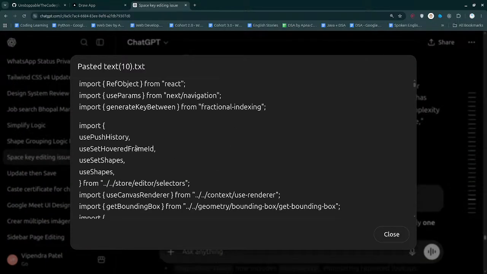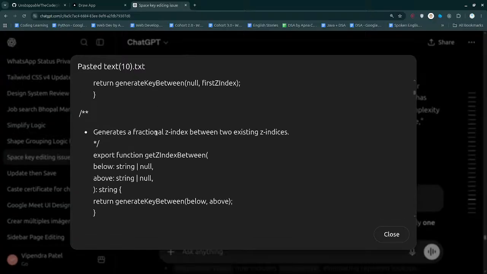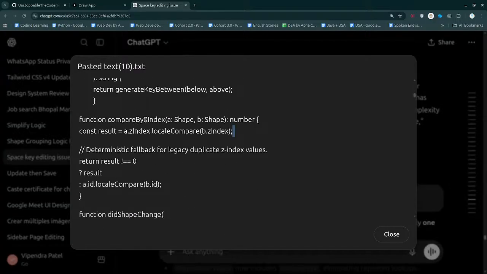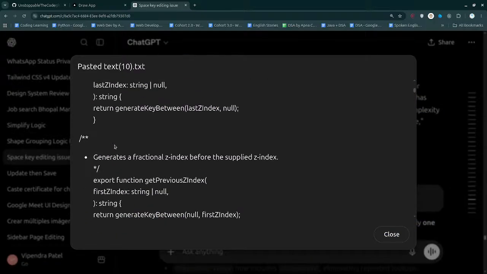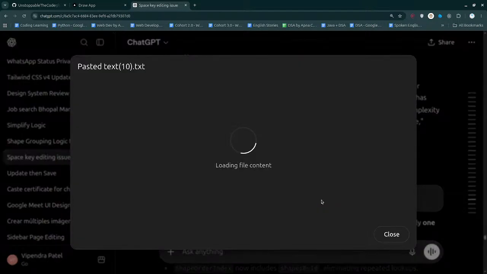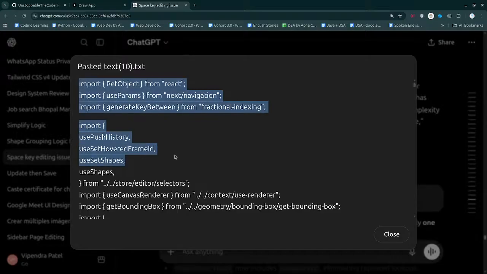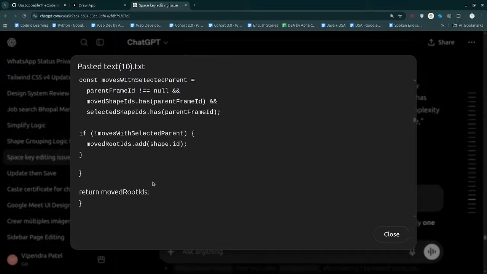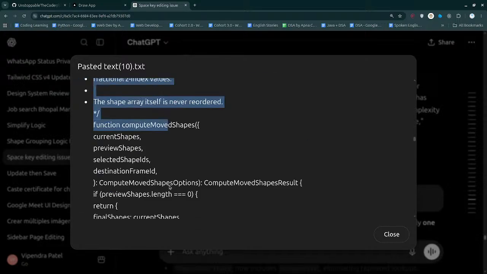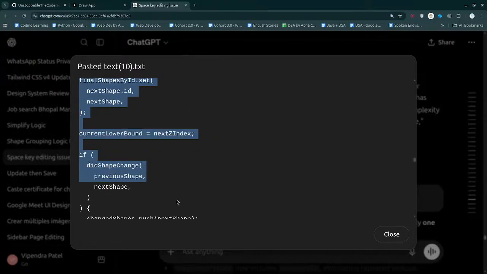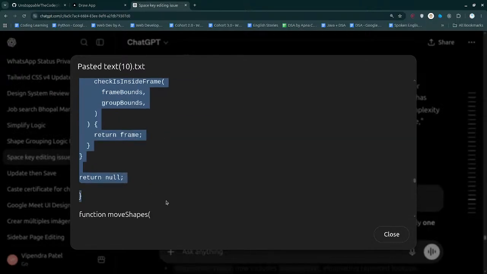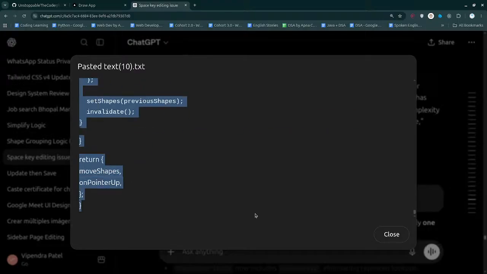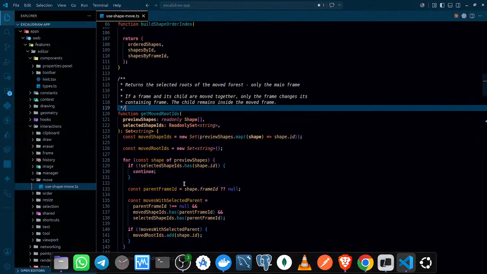This is the overall implementation. Let's just simply copy it all, then I'll see. Can't I copy it all in one go? It's quite a big one. Move shapes and pointer up. Let's just simply close this and replace the whole logic.